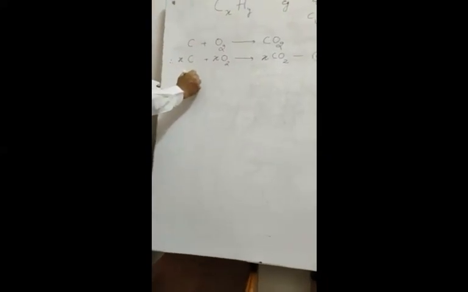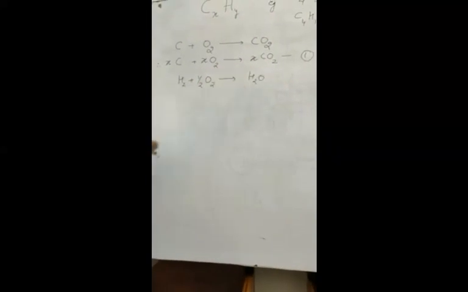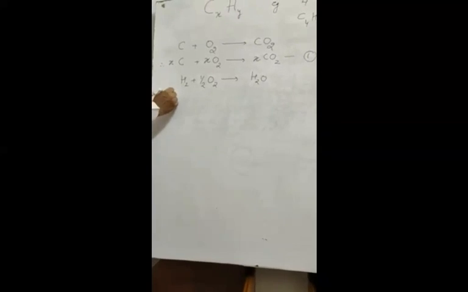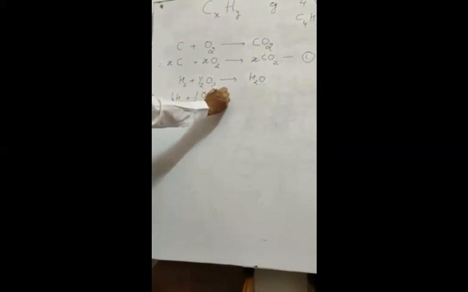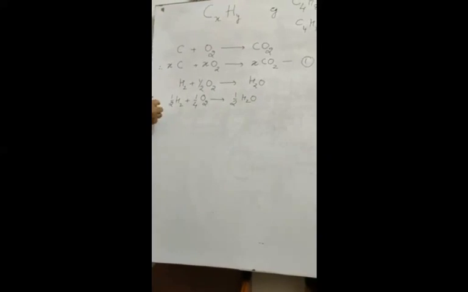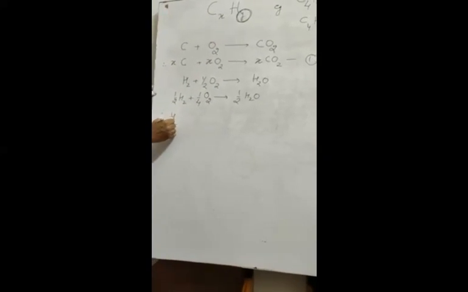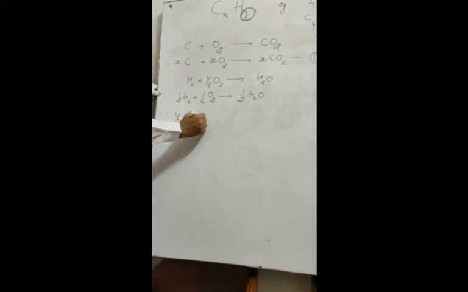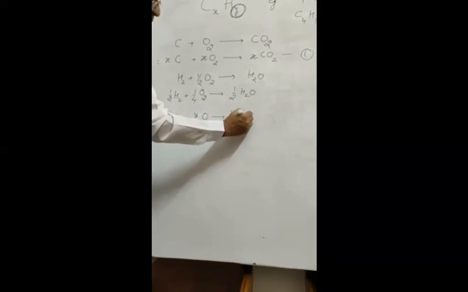Similarly, hydrogen combines with oxygen and results in the formation of water. Now see, if I convert it like this, half of a hydrogen molecule, it will be 1/4 molecule of oxygen to give 1/2 H2O. This is for one atom of hydrogen. Therefore, according to the hydrocarbon, if you are using y atoms of hydrogen, it comes out to be y/2 H2 plus y/4 of O2 will give you y/2 moles of water. This is the second equation.